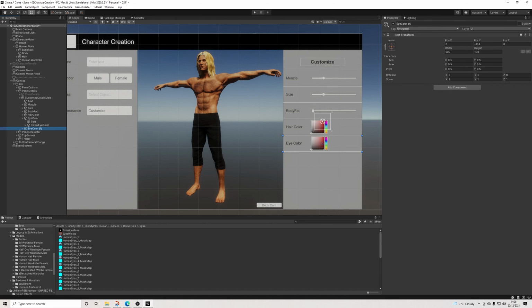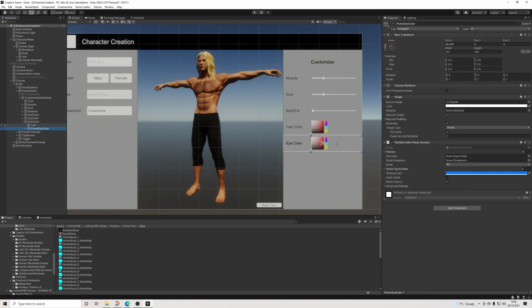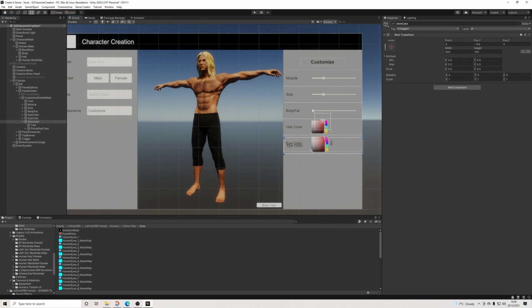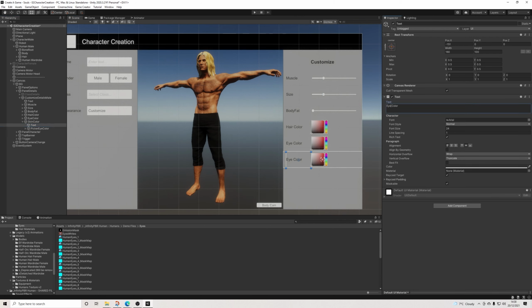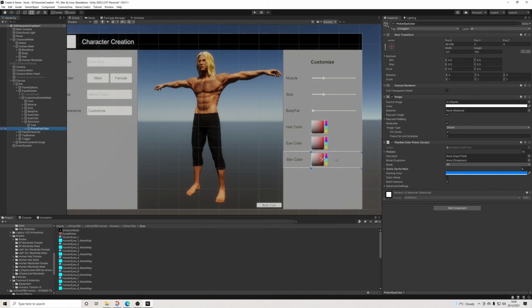Going to duplicate that. We'll change it to skin color. And you might actually want to do presets for this, because the solution I'm doing definitely is not perfect. But just to keep in the same vein of what I'm doing now, we can actually do something. So skin color, then pick our eye color.